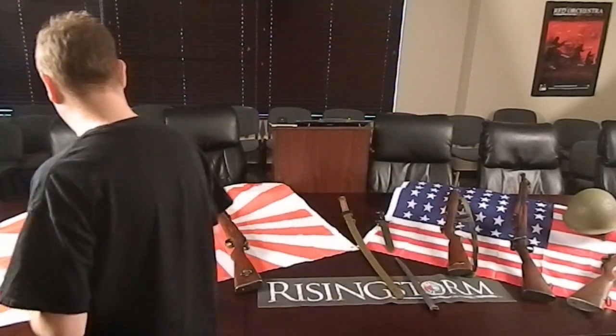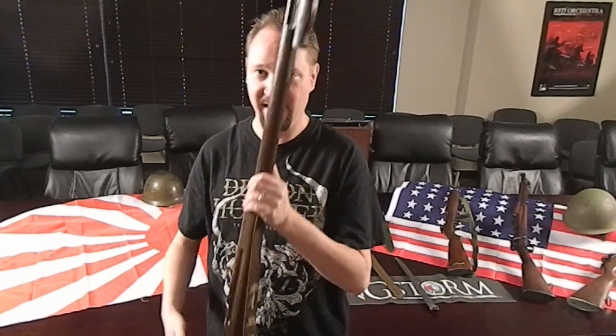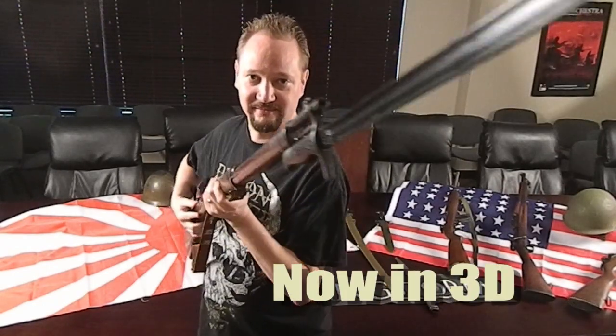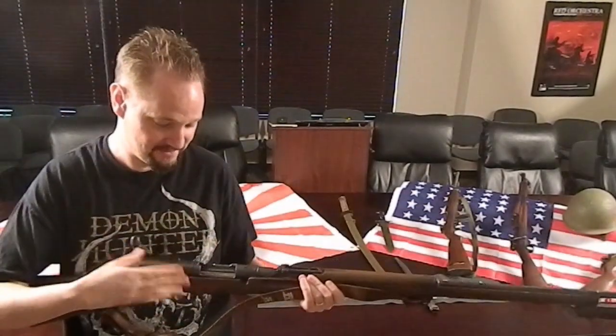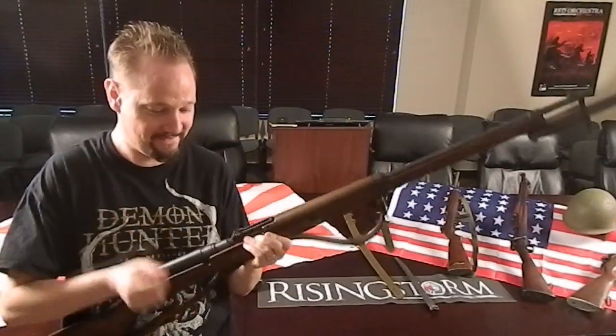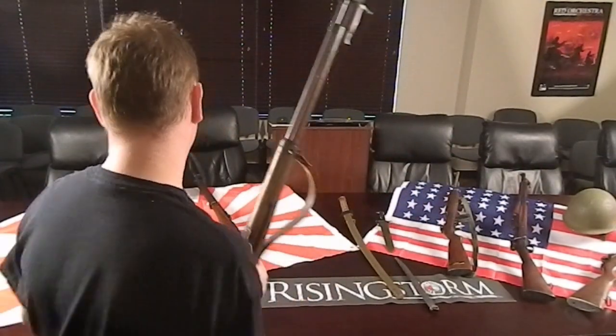And one really interesting thing to look at is the Type 38 rifle with the Japanese bayonet attached. You can see here, the rifle is almost as tall as me with the bayonet attached. 3D view there. So they definitely were all about reaching out and touching their enemies with their bayonets. I'll go ahead and leave that attached.